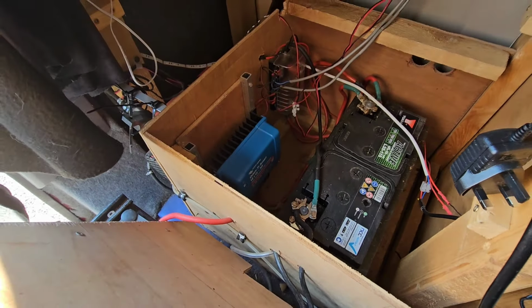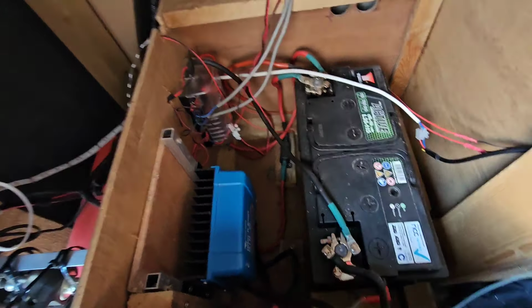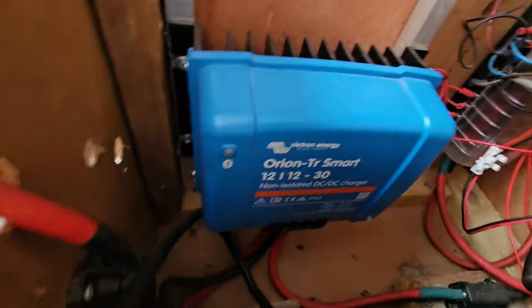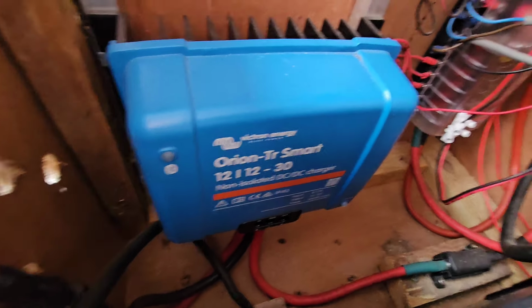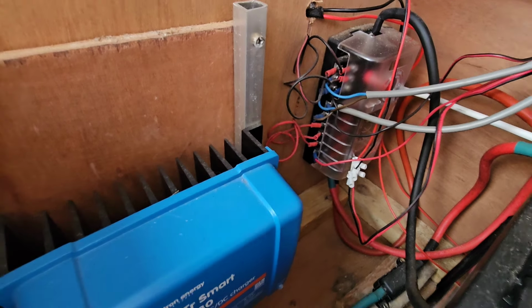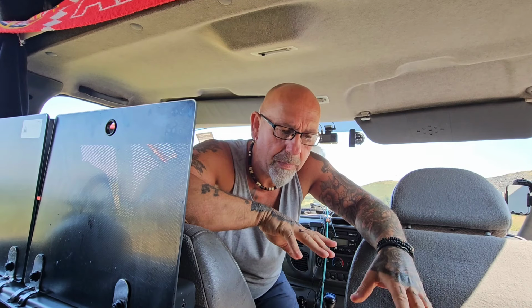This is my battery box. It's a 115 amp hour leisure battery. That's the one I got there. And then it's connected to this, the Orion TR Smart. It's a DC to DC charger. And then everything's connected there to the fuse box. And yeah, basically, that is my entire system. And that's all I've got.